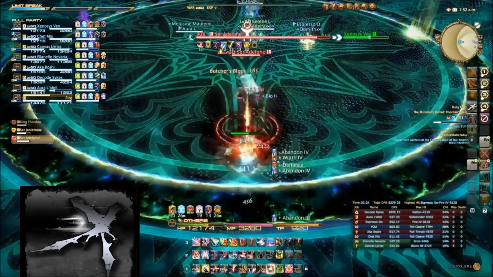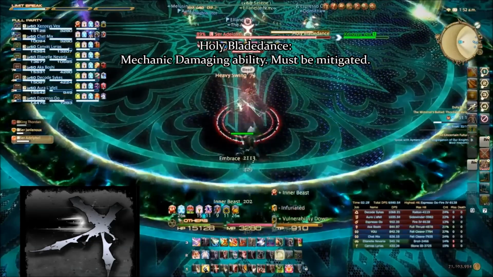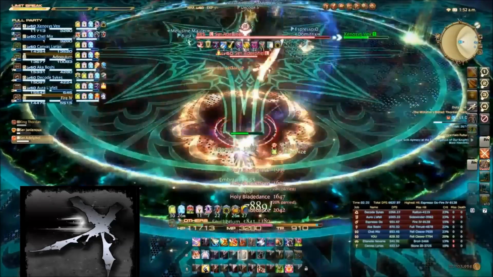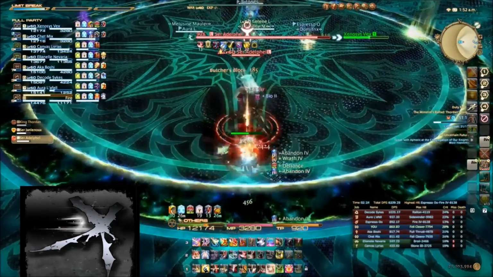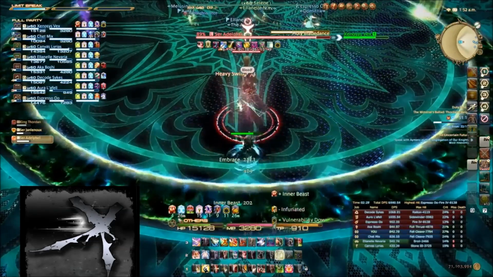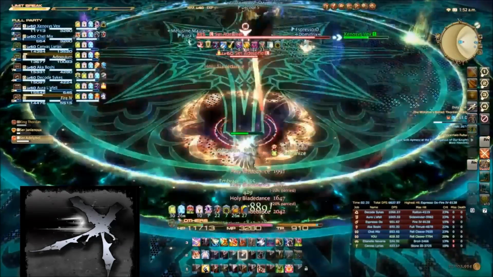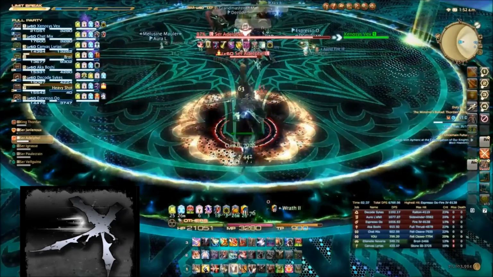Shortly after this, they will both cast Holy Blade Dance, a mechanic-damaging ability. This must be mitigated. It is recommended for tanks to use either Holmgang, Hollowed Ground, or Living Dead for the first Blade Dance if you are tanking the knight with increased damage.